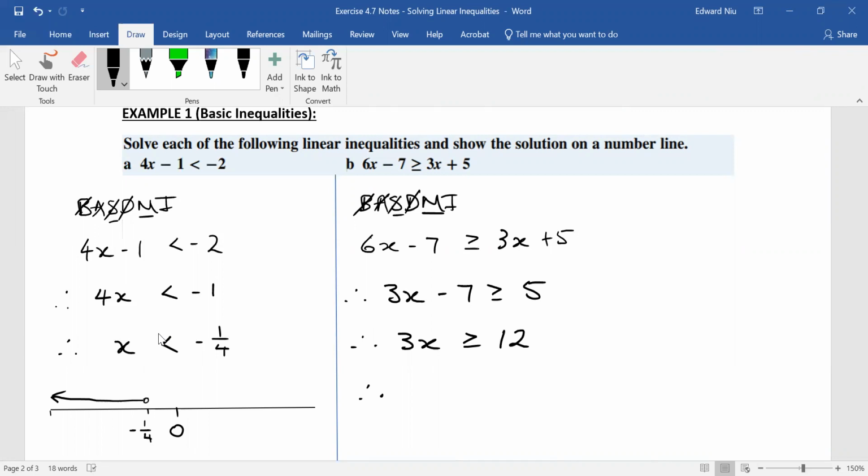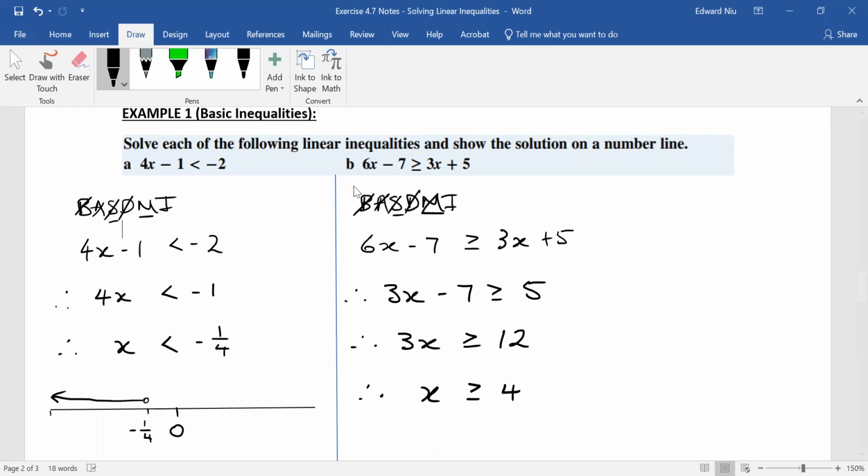We can alternatively divide both sides by 3, and we know 3 times 4 gets us 12, or any number that's higher than 4 will make the statement hold true. So we can say x is greater than or equal to 4. If you're unsure, always just divide by the coefficient in front of the x, which is 3, so 12 divided by 3 gets us 4 as well.